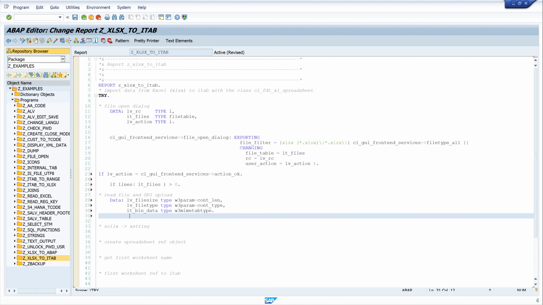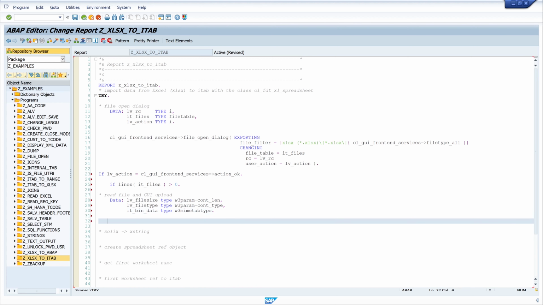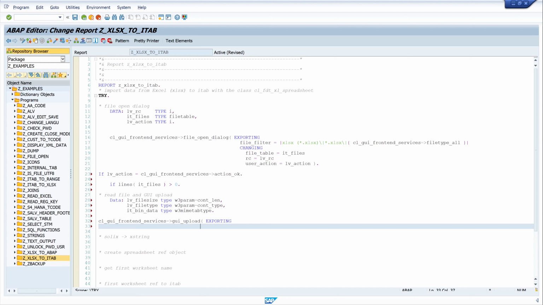Okay, and the next step is the GUI upload. For this, I write CL_GUI_FRONTEND_SERVICES and I use the method GUI_UPLOAD. The exporting parameters are the file name and the file type.